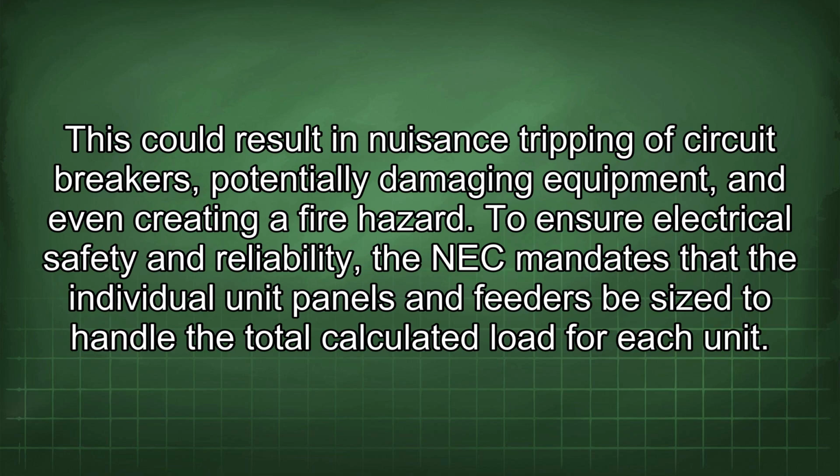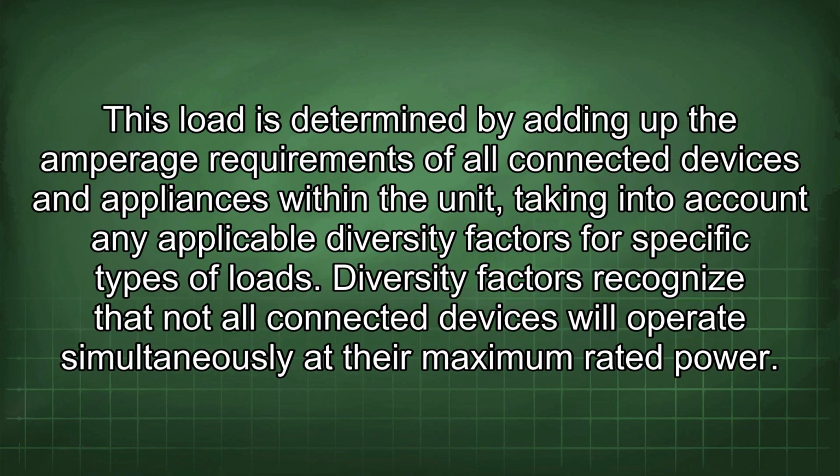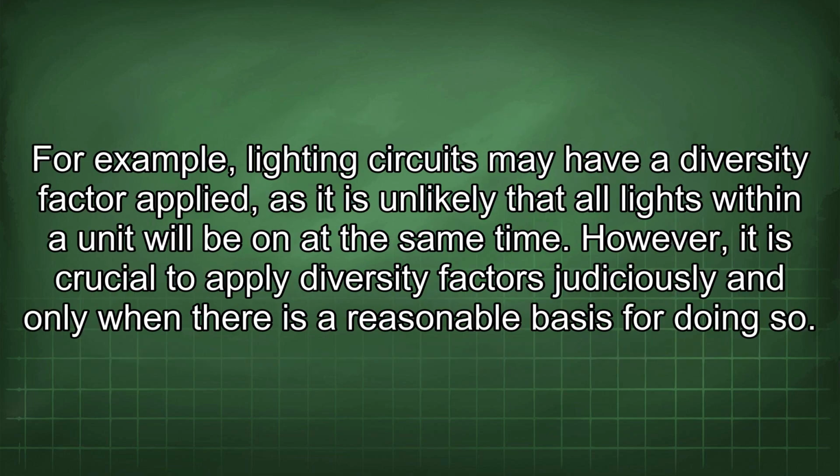To ensure electrical safety and reliability, the NEC mandates that the individual unit panels and feeders be sized to handle the total calculated load for each unit. This load is determined by adding up the amperage requirements of all connected devices and appliances within the unit, taking into account any applicable diversity factors for specific types of loads. Diversity factors recognize that not all connected devices will operate simultaneously at their maximum rated power. For example, lighting circuits may have a diversity factor applied, as it is unlikely that all lights within a unit will be on at the same time.